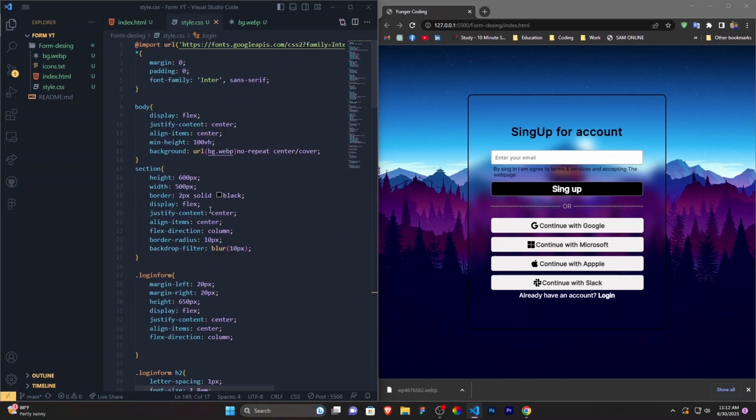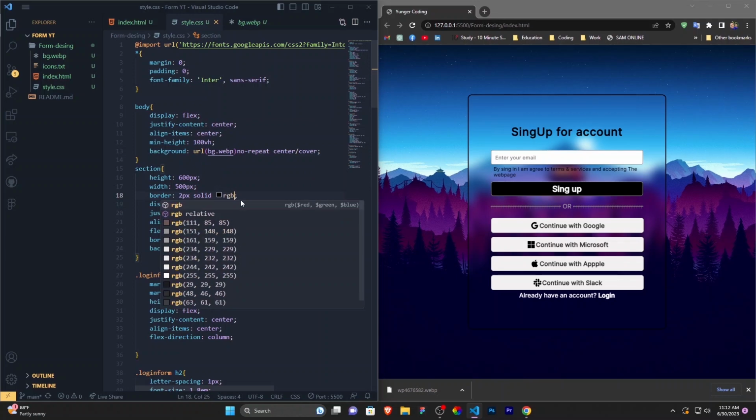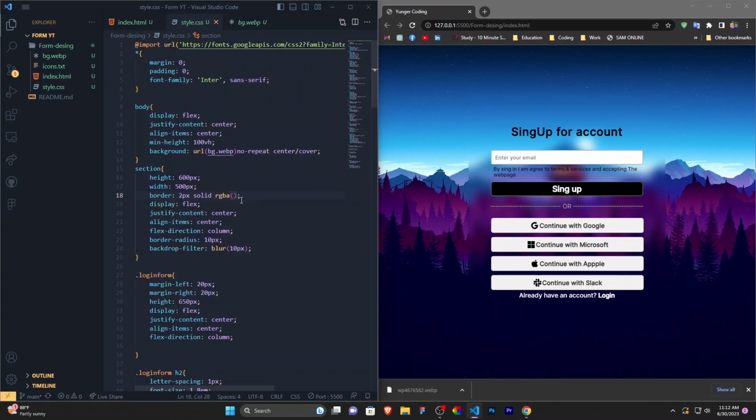And I'm also gonna change the border of section, and use RGBA 255 255 255 0.5.